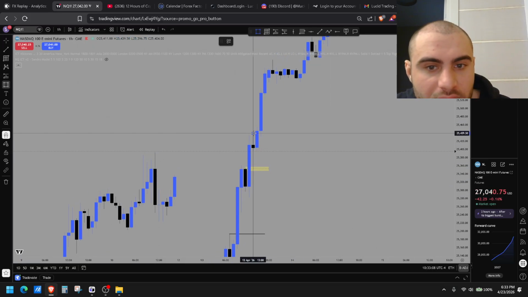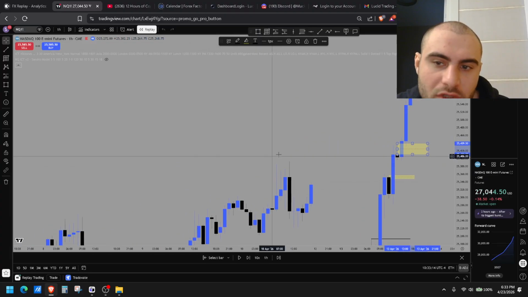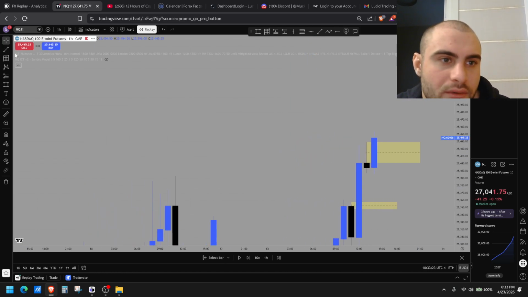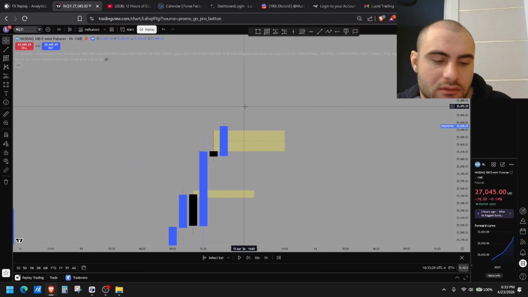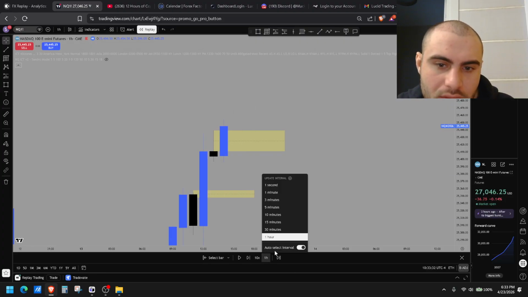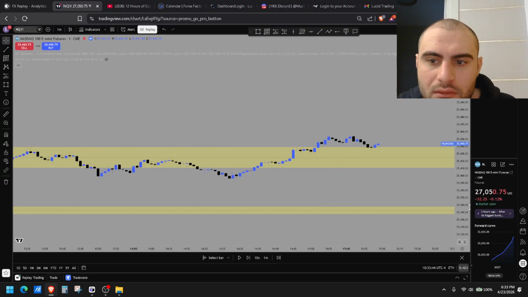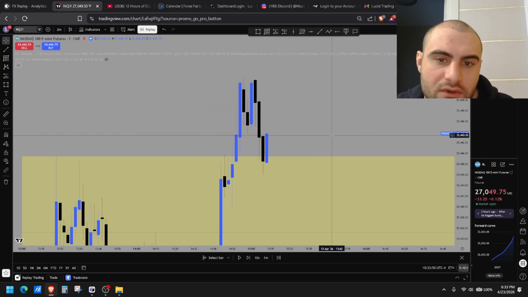What do we have? An hourly EOB right here, right? Let me actually replay this more. So, hourly EOB right here. And what happens? We have that EOB, this candle opens and goes above. The hourly opens, goes lower, hits that EOB, right? Hits that EOB, and look for the highest time frame inversion.